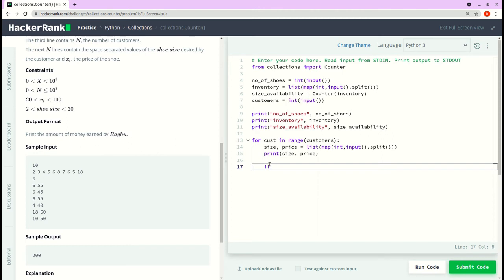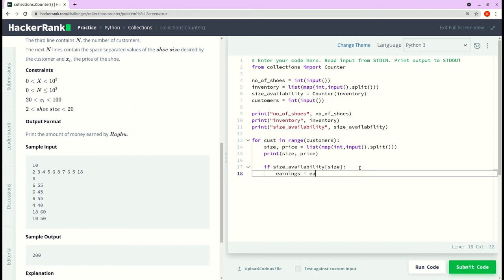If size in size availability, okay, and we'll pass the size as the key. And we'll check if the size is available, and we'll get the corresponding price of the shoe, and we'll add it to the earnings.